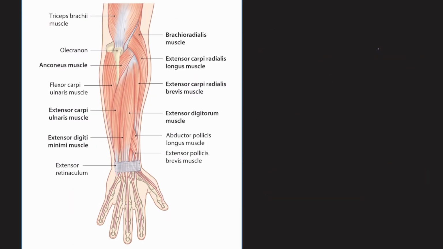And now we're dealing with the posterior forearm. The mnemonic is BAD M. The way this mnemonic works is, the first two letters deal with the initial letter of the muscle, and the last five letters deal with the ending of the muscle. So when I go through it, you'll understand what I'm talking about.